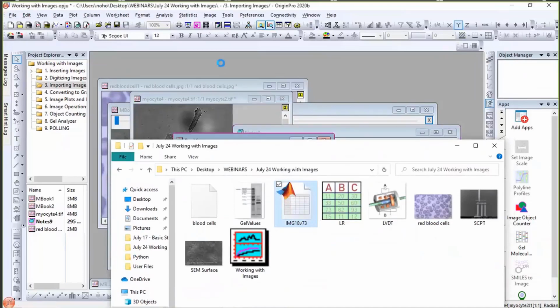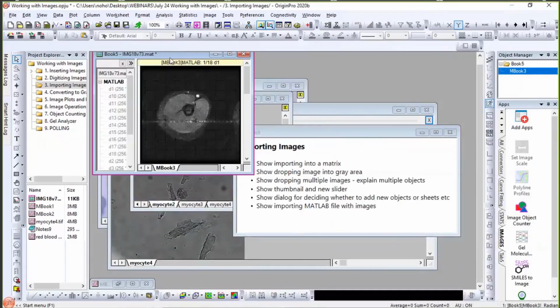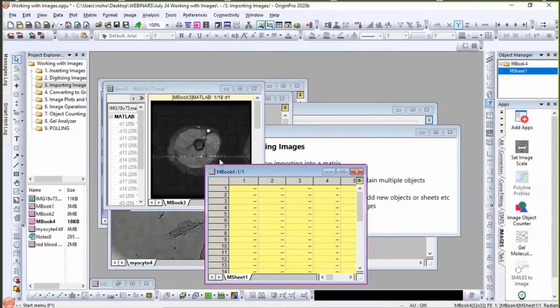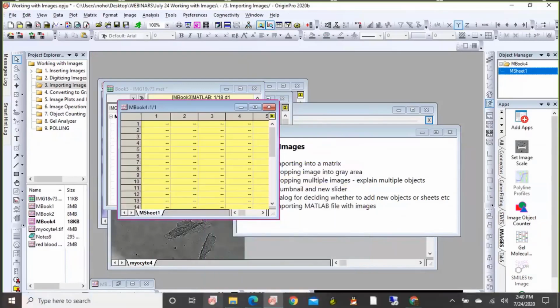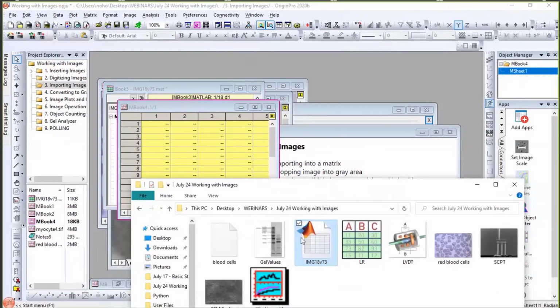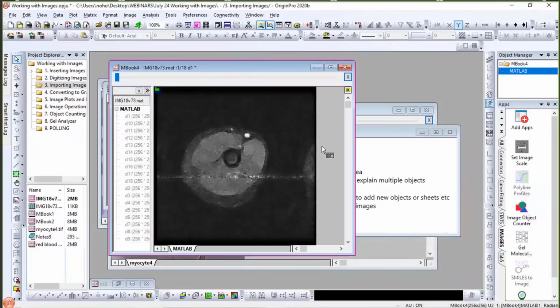If I just drag and drop, it'll automatically open that. It actually brought it into a workbook. So that's an option too, where the image is embedded in the workbook like I showed you. But if I want it in a matrix window, I can simply open an empty matrix window and drag the MATLAB file and drop it into the matrix window, and then it comes in. Okay. In this case, it's all data. I will explain to you in a moment what the difference between image and data means.